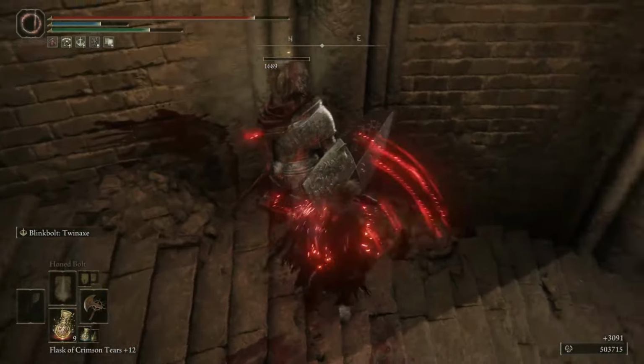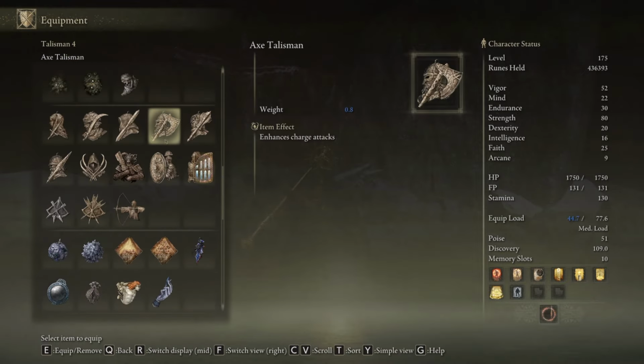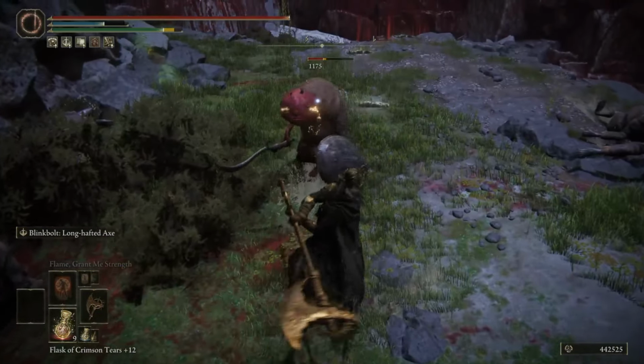Now let's talk about the Death Knight's long-hafted axe. This is a great axe, and that also scales primarily with strength and excels when two-handed. And so when I'm using the long-hafted axe, I like to pair it with the two-handed sword talisman. So just keep that in mind when we're swapping things out, and it's something you can have a little bit of flexibility with there.